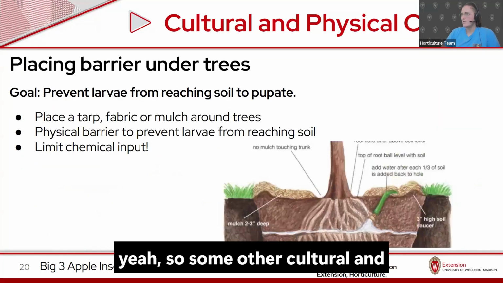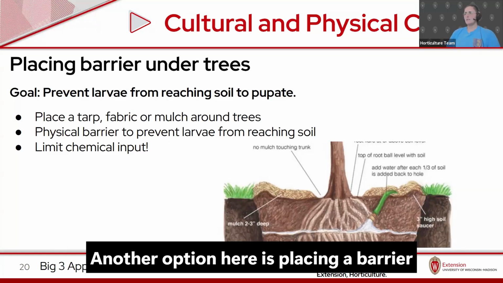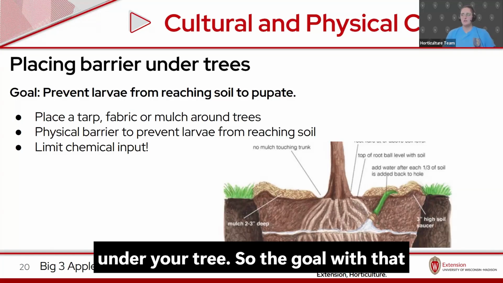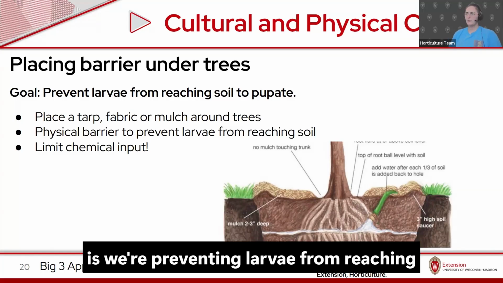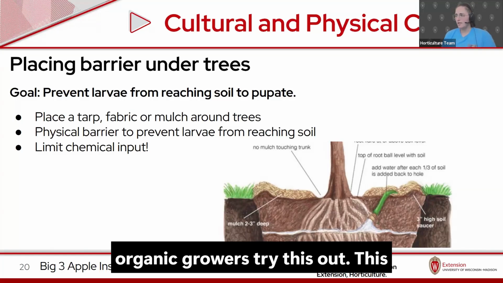And yeah, so some other cultural and physical control methods. Another option here is placing a barrier under your tree. The goal with that is we're preventing larvae from reaching the soil to pupate. I have had a few organic growers try this out.